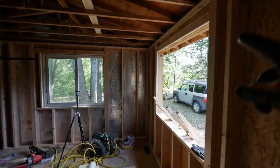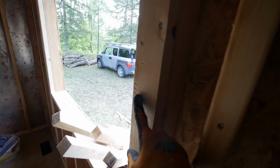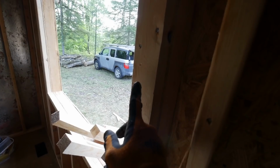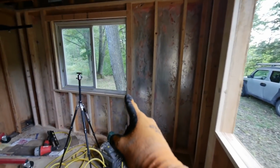Alright, I think I'm done. I got everything wrapped up. I really like how I did these. In the previous rooms, like I said, I just built them out just like this. I think I'm going to keep doing this moving forward. I'm happy with how those turned out.